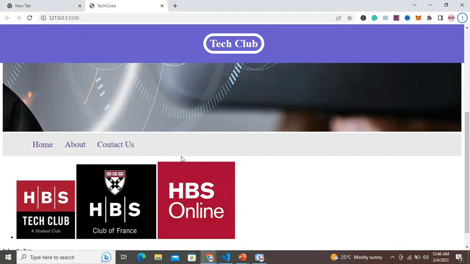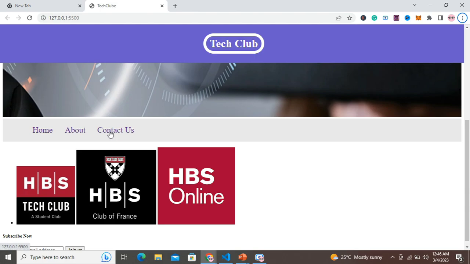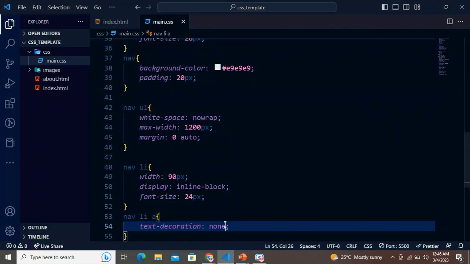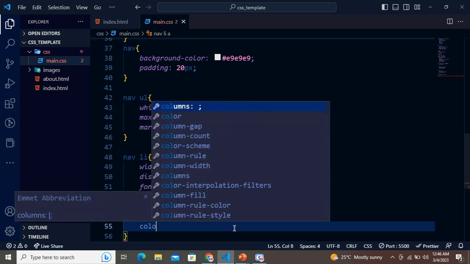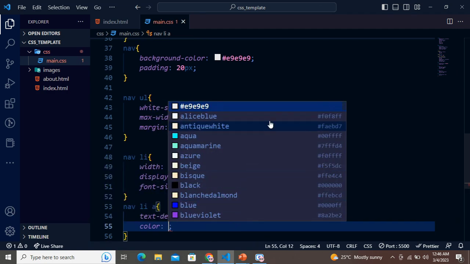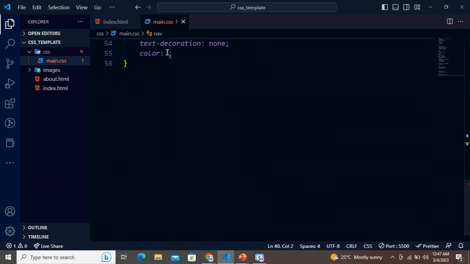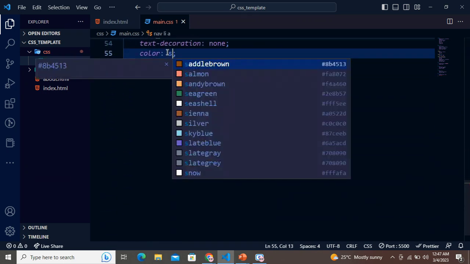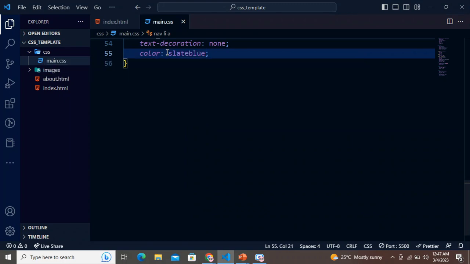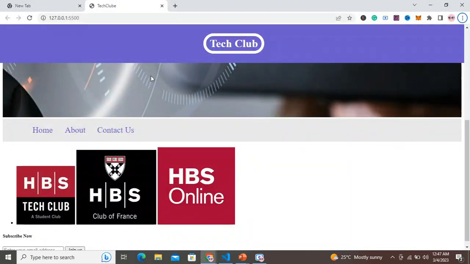So we have this removed, and I think we have to change the color of this to this particular color. So I can just have color right away. Let me grab that particular color, slate blue. So slate blue right away.